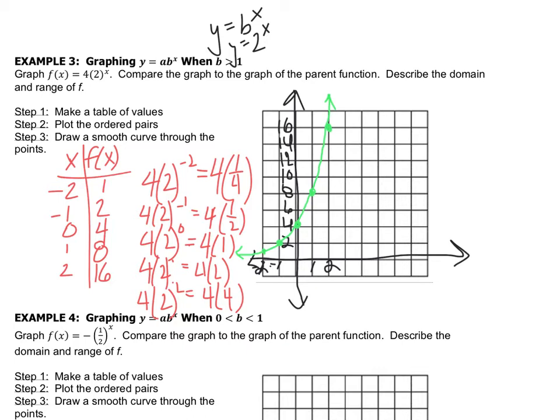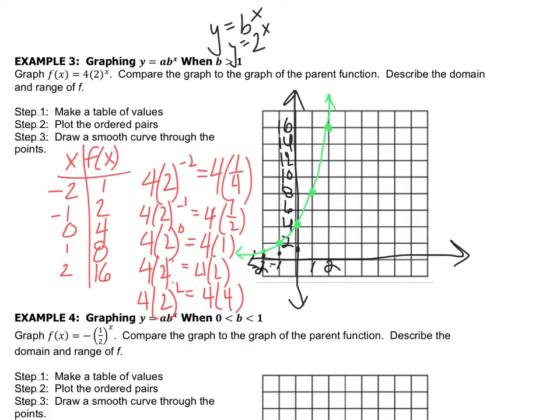So basically the difference is I don't have this 4 out in front. So all my numbers are really just not times 4. So if it was a -2, it would be at 1/4. So I'm going to put it kind of on that spot there. If it was at -1, it would just flip over to be 1/2. If it was at the 0, it would be 1.